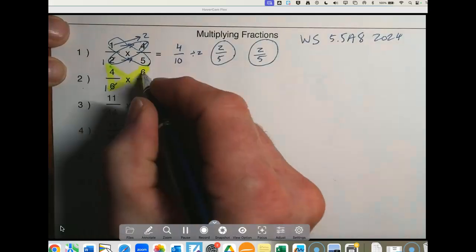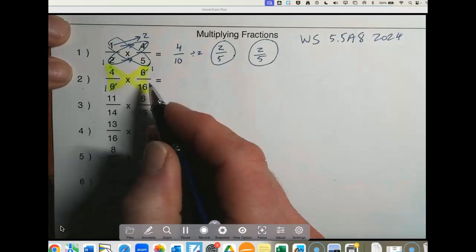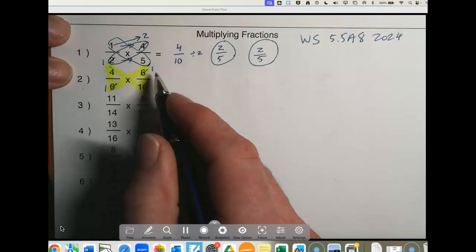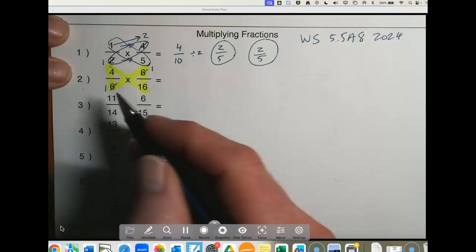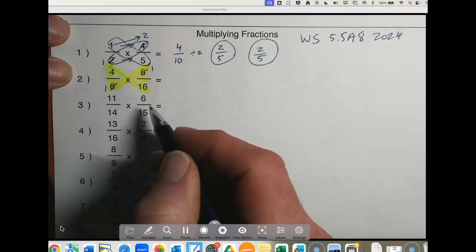6 divided by 6 is 1. 6 divided by 6 is 1. Now I'm good this way, and I'm good up here. Up top and bottom I'm good. There's nothing that goes into 1 and 16 other than 1. And I'm good this way. But looking diagonally here, I really can't do anything.